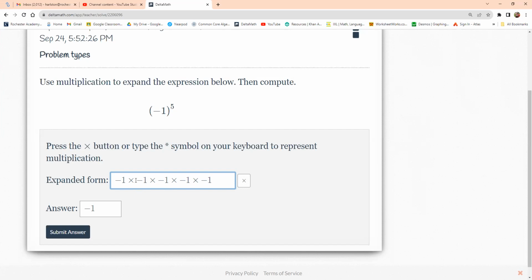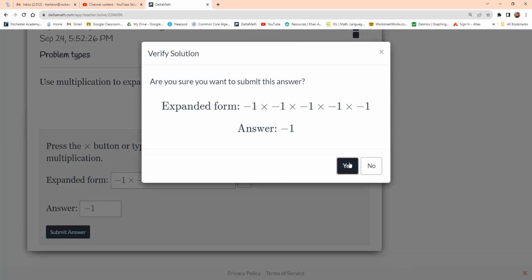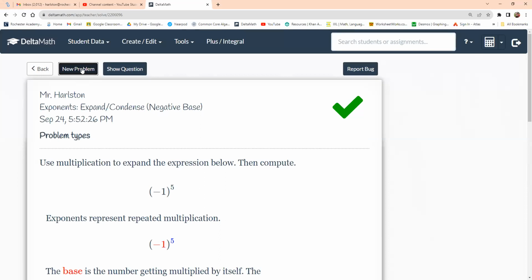These two, when we multiply them together, we're going to get positive. These two, when we multiply them together, we're going to get a positive, and a positive and a positive will be positive. But we got this other one out here that's negative that's going to make the whole thing negative. All right, so the answer for this is a -1. Let's see, submit it. Yep, that's it.